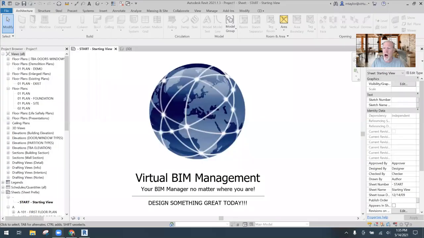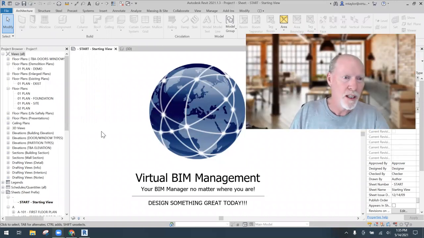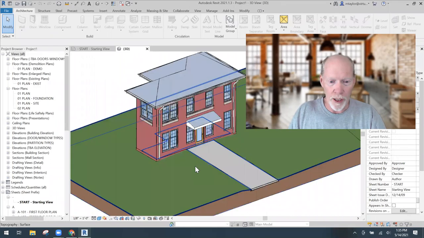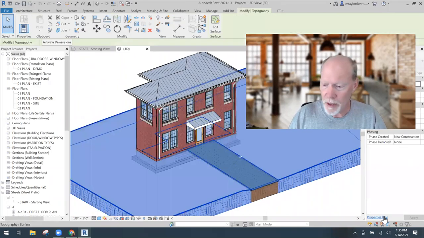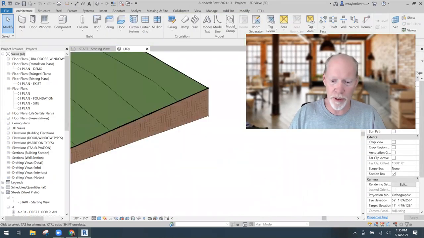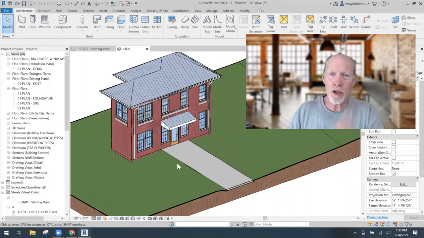Okay, share my screen with you. Okay, here we go. So what I'm talking about here, let's go to 3D. I'm going to say stop picking things that are pinned. There we go. Okay, so here we go. I'm going to show you what I'm talking about. Let me explain what's going on first.